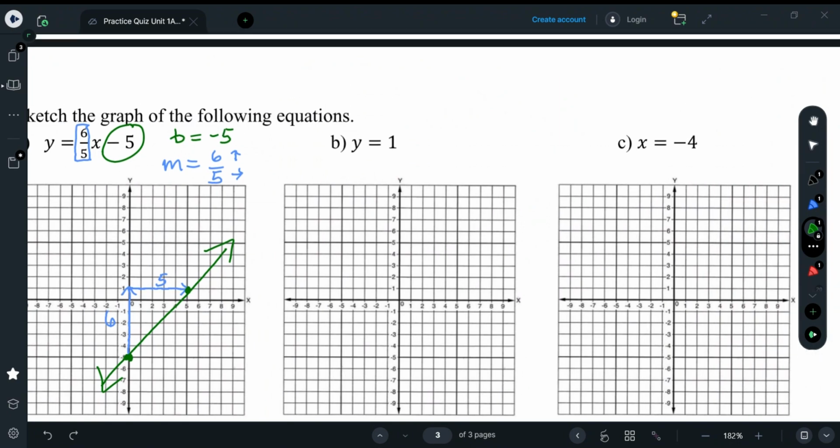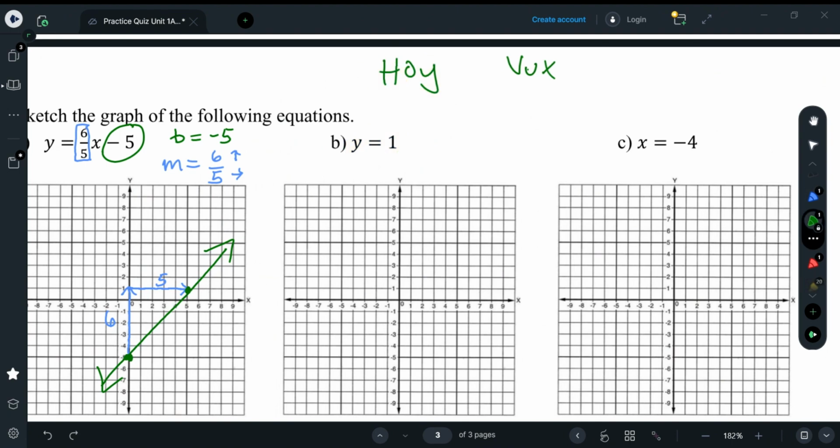And if you remember this here, the HOY VUX, this can help you remember it. Okay, so if we've got y equals a number, look, this is the one with the y. All right, now the H here stands for horizontal. So that means this is going to be a horizontal line going straight left to right, and it's going through a y value of 1.